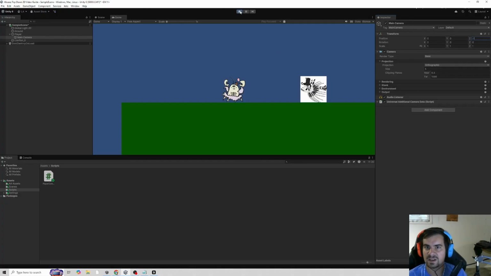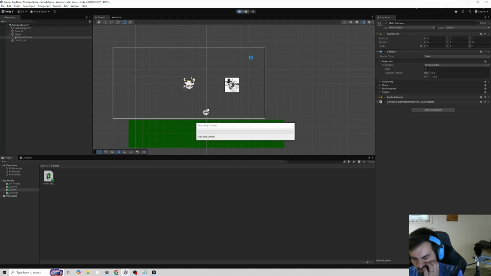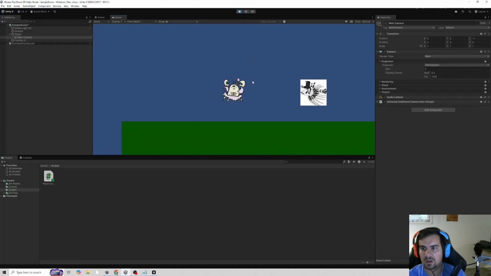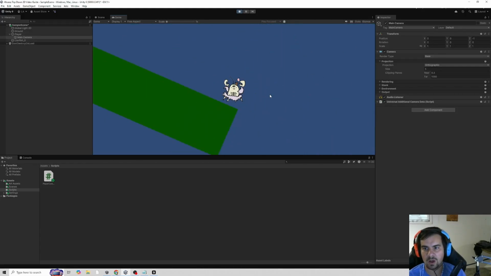Okay, the Z has to be a negative number. So let me just make sure my Z is set correctly in the actual game. Okay, now my camera is a child of my player, so my camera will follow my player around no matter where he goes. Whoa, what's the spinning happening?